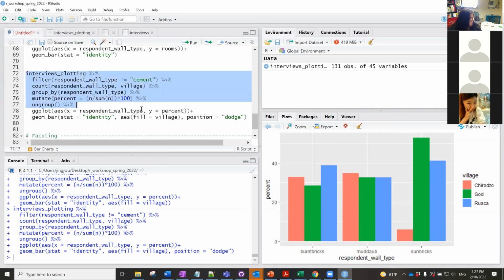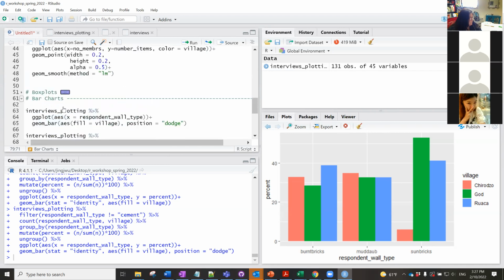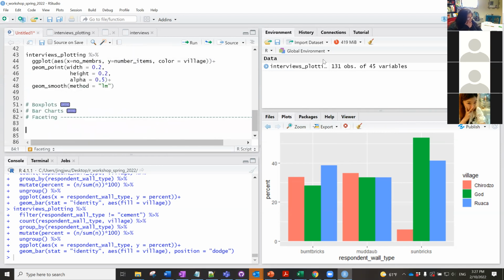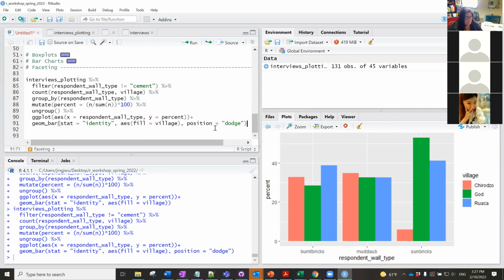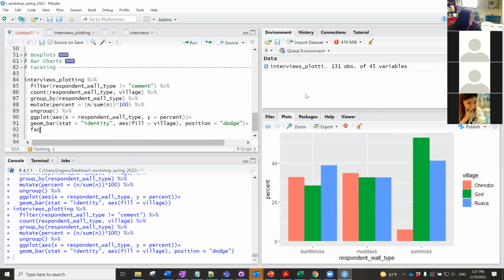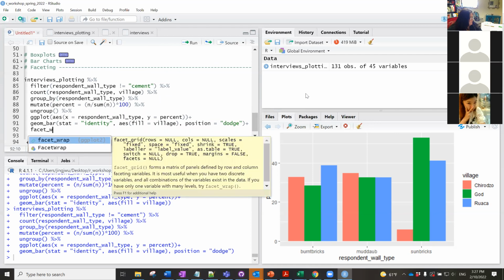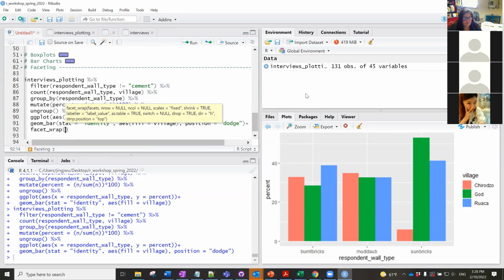We can still start from here. We want to reuse the code, so we can fold this. Instead of side by side, we can add this facet. We can use facet_wrap, and the variable we want to use is village.